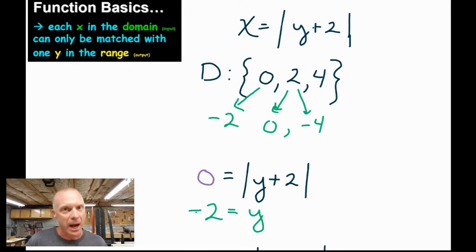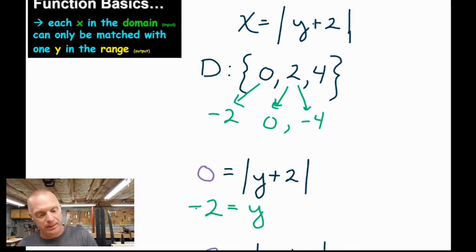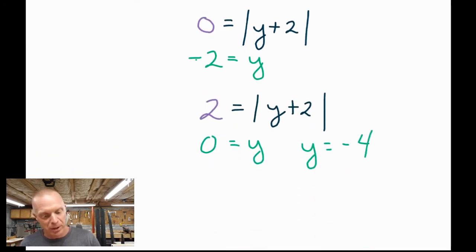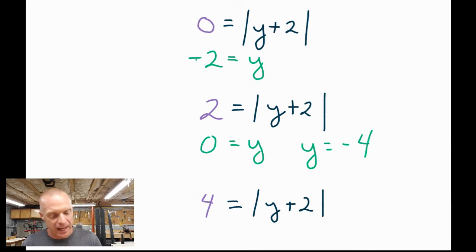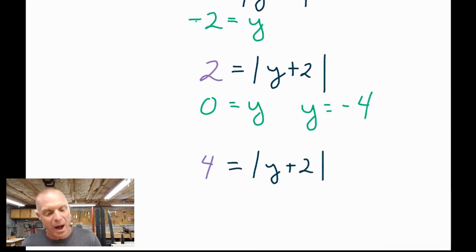Uh-oh. I just pushed Coke on the soda machine, and I might have gotten a 0. I might get a -4. It looks like I'm getting two outputs for that input. Let's see what happens if we plug in 4, our last number in the domain. Now you'll notice I'm plugging in for x. And again, I'm thinking to myself, well, what y value would work here? It looks like a y value of 2. Of course, 2 plus 2 equals 4.